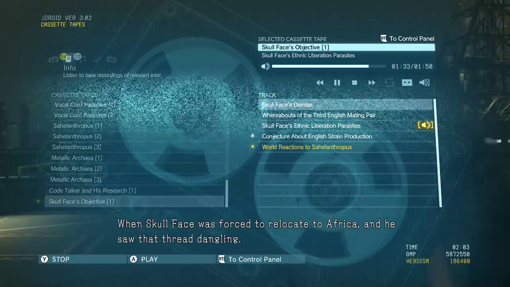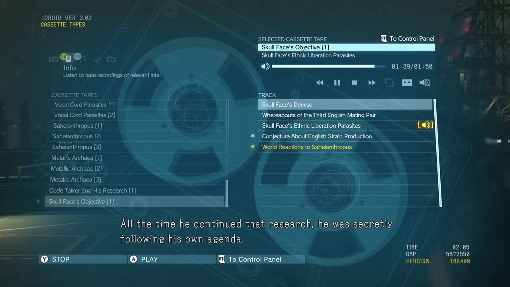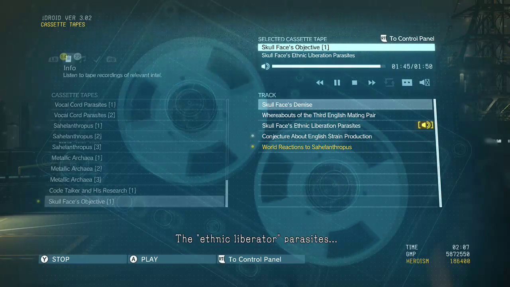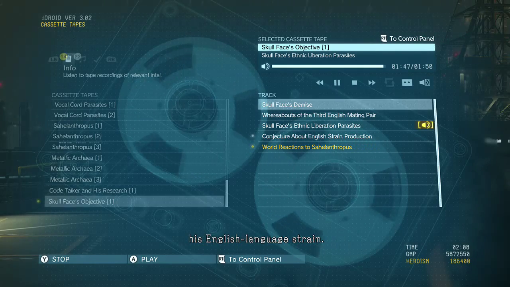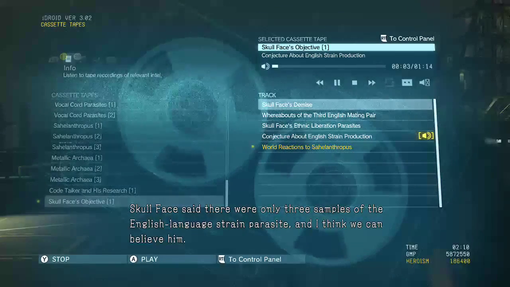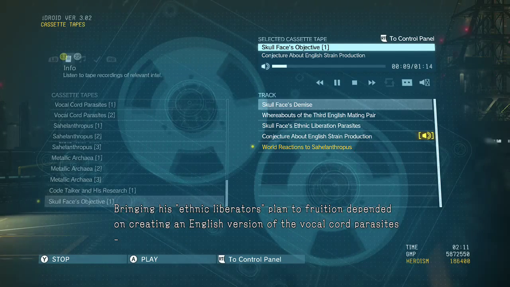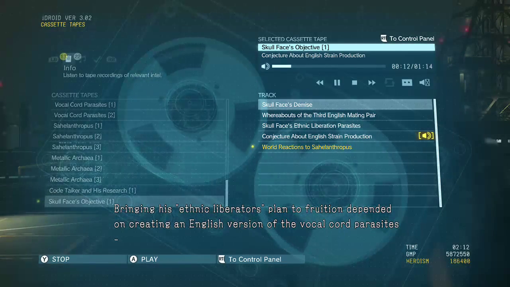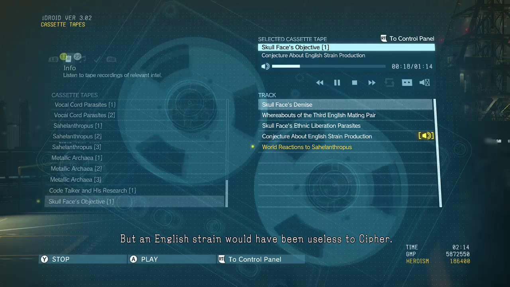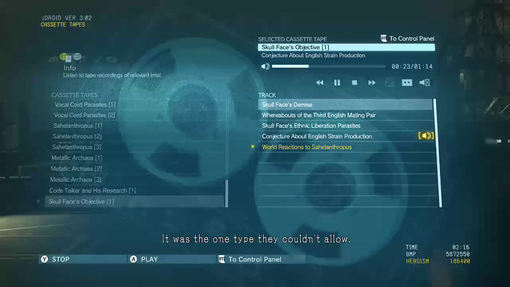When Skullface was forced to relocate to Africa and he saw that thread dangling, all the time he continued that research, he was secretly following his own agenda. The ethnic liberator parasites, his English language strain. Skullface said there were only three samples of the English language parasite, and I think we can believe that. Bringing his ethnic liberator's plan to fruition depended on creating an English version of the vocal parasites at all costs. But an English strain would have been useless to Cypher. Worse, it could have destroyed everything they'd built. It was the one type they couldn't allow.